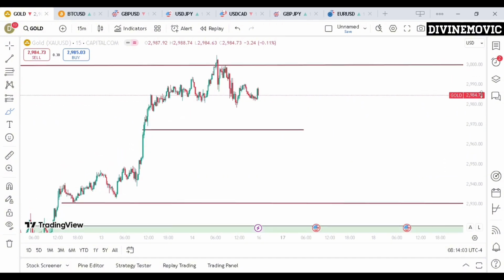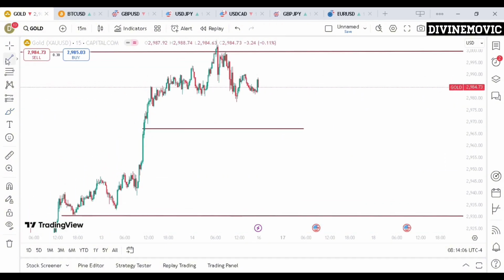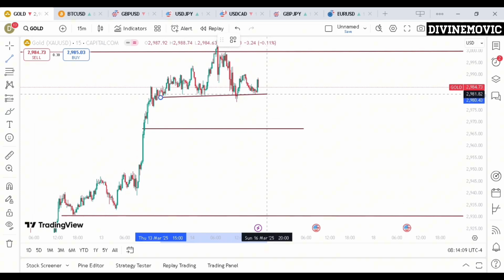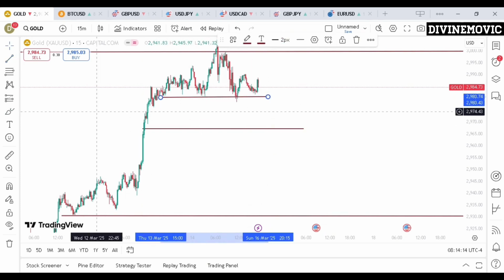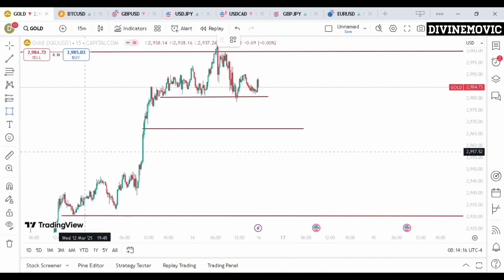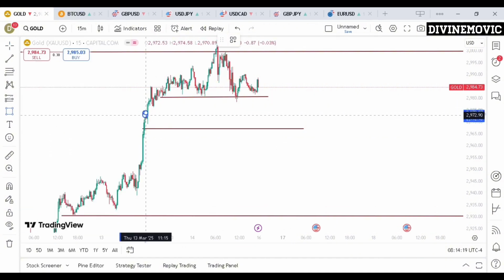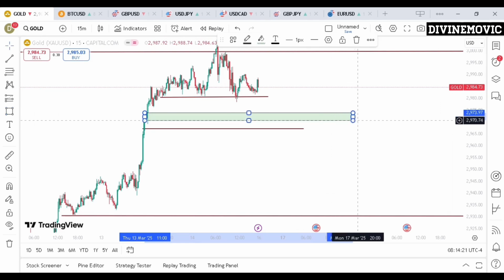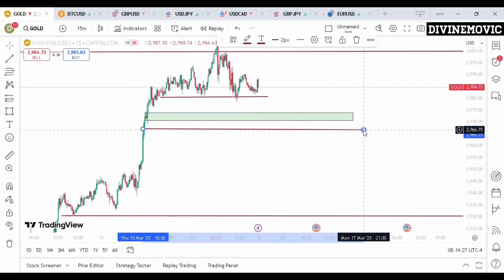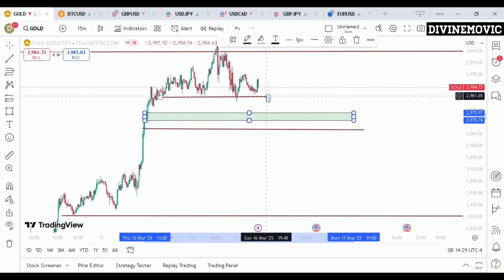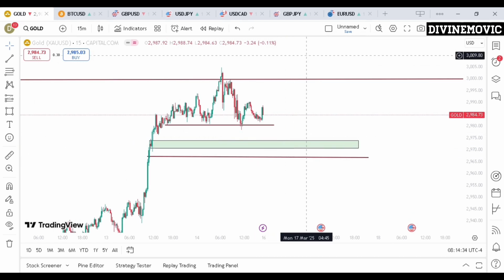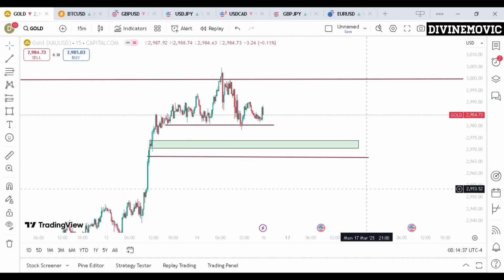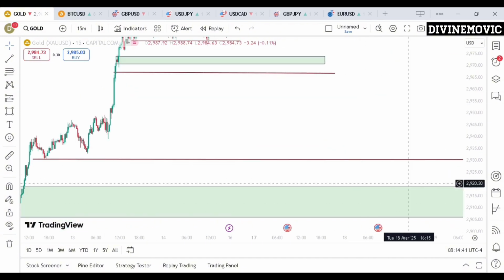In this case here, if you look at this particular point here, we clearly see that this place is simply a liquidity point. Price has induced liquidity at this point, and below this liquidity, there's a point of interest, which is simply here. Most likely, there's a valid reason for price to simply buy from this particular level here. Why? Because the structure, there's a point of interest, and there's liquidity. And most likely, price might simply buy from this level here before price continues to sell to this particular point of interest here.